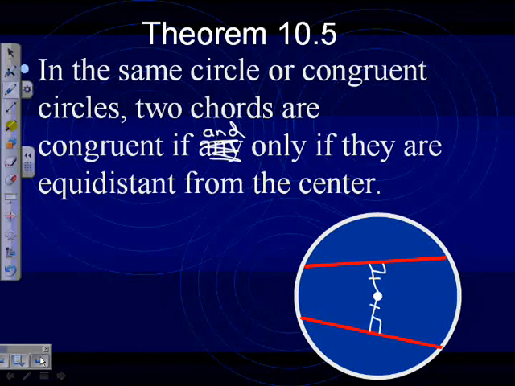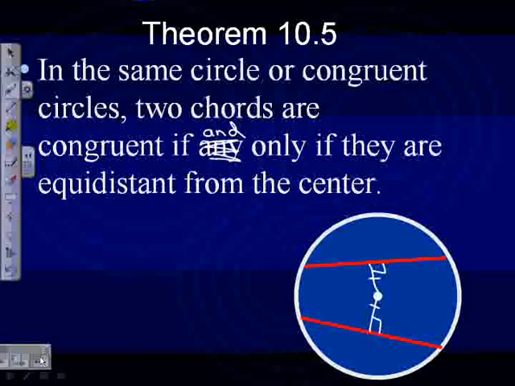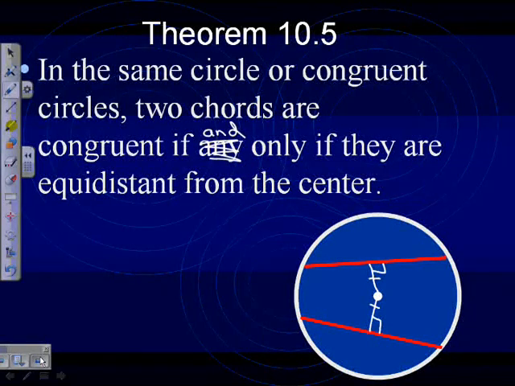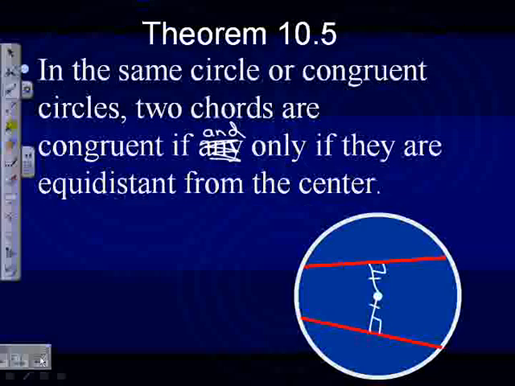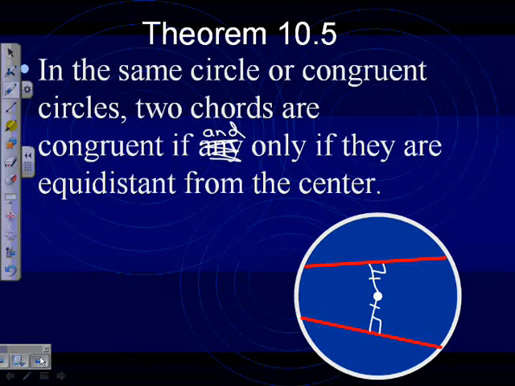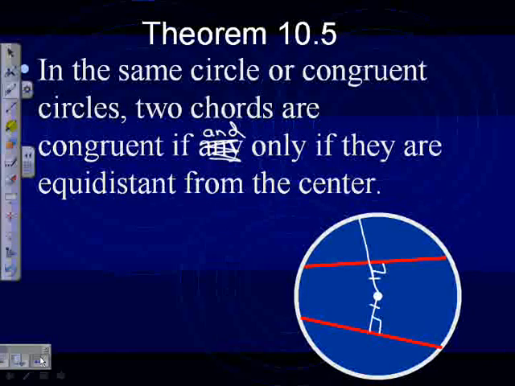Or the other way, if you know that the two chords are equal, the distances between them would also be equal. And then again, it's just a lot of setting up an algebra problem with your variables and solving. So that's how those work. So the two halves of those chords would be congruent to each other. So the short half of the red lines would be congruent to the right, because if you extended this out, it'd be a radius. So then it would fit that earlier one. So that's also true. So all four halves would equal each other as well.